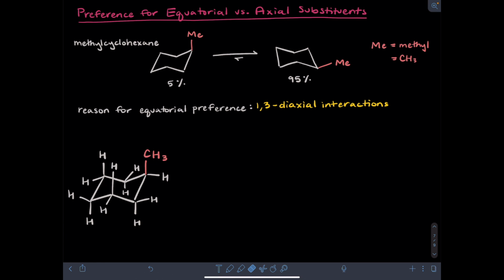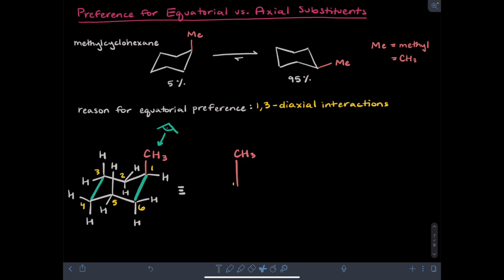Here, in addition to drawing the methyl group axial, I've drawn out all of the hydrogens in their locations around the cyclohexane chair conformation. I'm going to number my carbons from 1 through 6 for reference, with the methyl group coming off of carbon 1. And I'm going to imagine looking at this molecule down the carbon 1, carbon 6, as well as carbon 3, carbon 4 bonds, like a Newman projection.